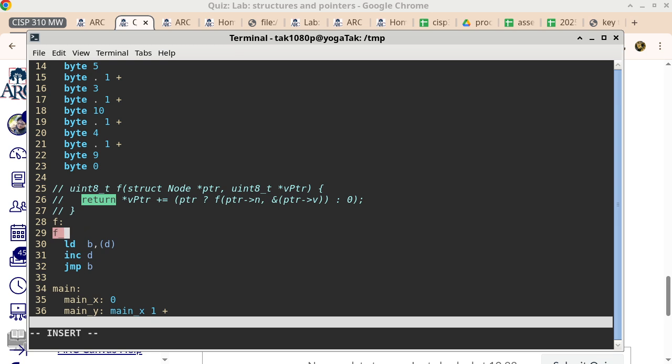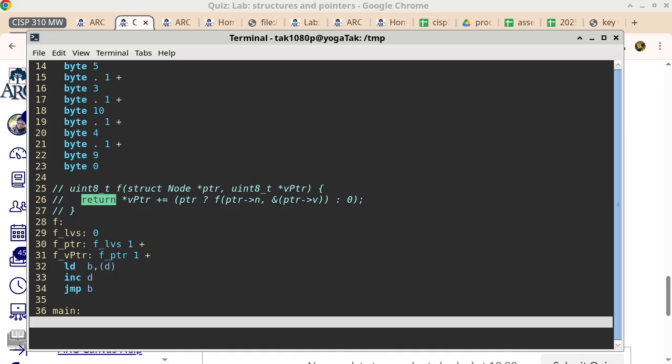And then I go back here and I ask, do we have any local variables? Nope, we don't. And then we specify where we find our parameters. So PTR is f_ptr 1 plus. That one has to do with the return address that is pushed on the stack. And then the other one, which is VPTR, is f_vptr 1 plus, because the parameters are pushed backwards, which means the last parameter has the highest possible location, and in other words, the first parameter has the lowest location. So that's why we specify the order like this.